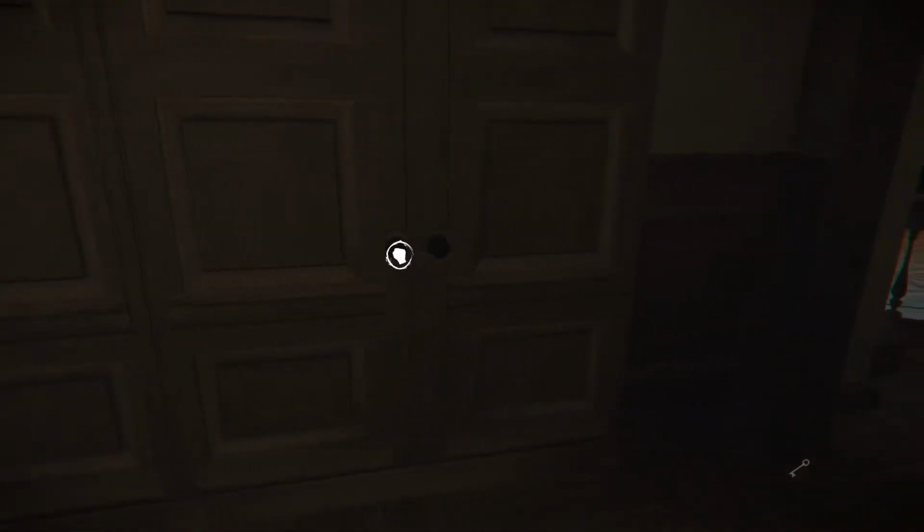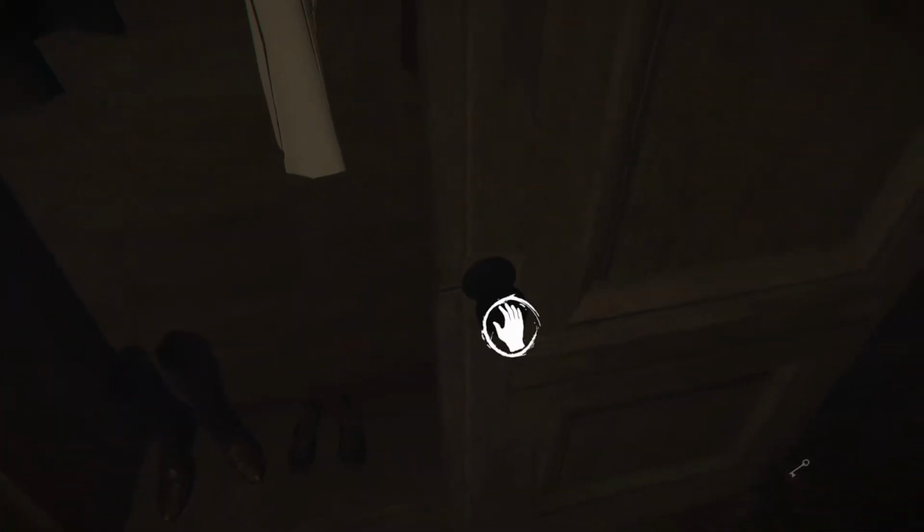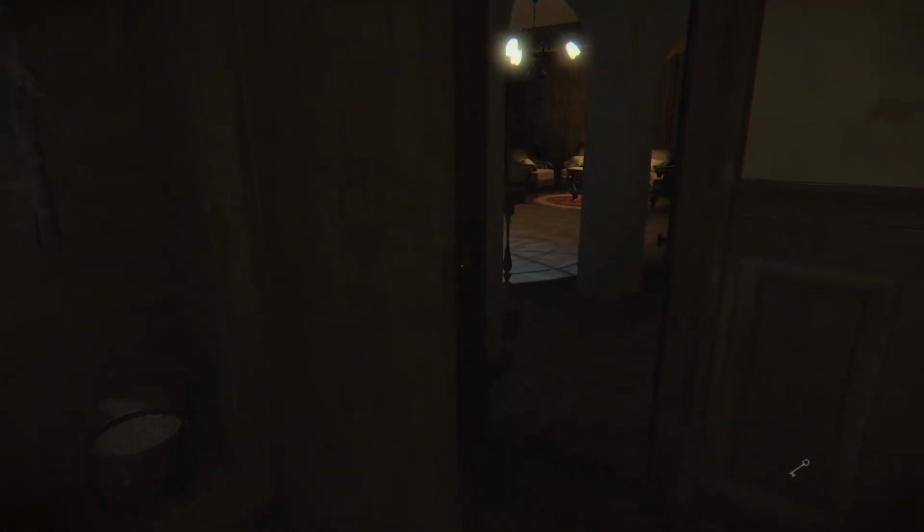Okay, let's see what this one has. Okay, nothing at all. Oh well, there's nothing here. Can I close this cupboard? There we go. Okay, cool. So I guess this door.